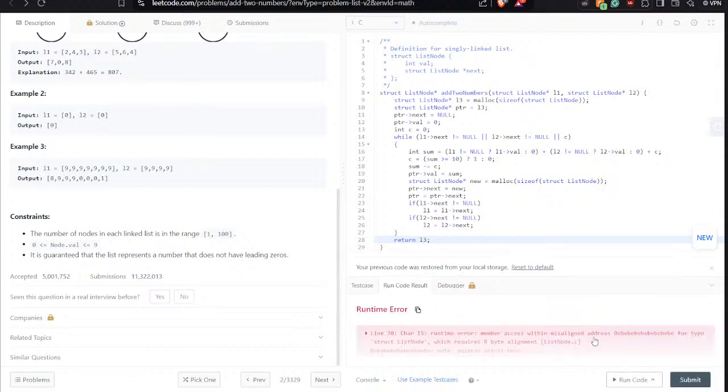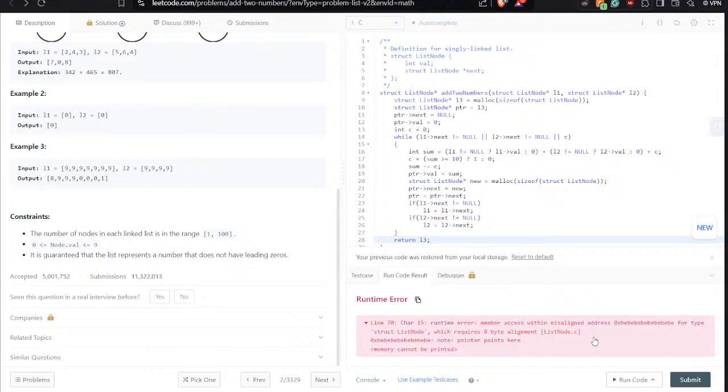Runtime error. Member access within misaligned address for type struct list node which requires 8-byte alignment. Wow. Line 70, char 15, runtime error. Member access within struct list node. What is struct list node?